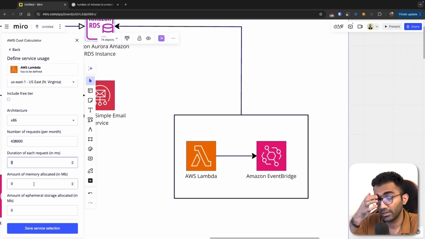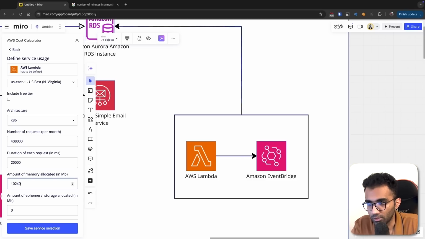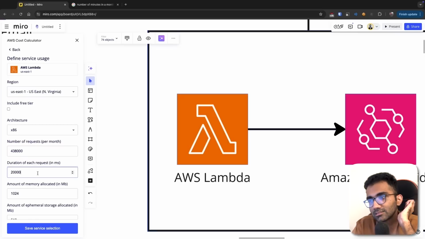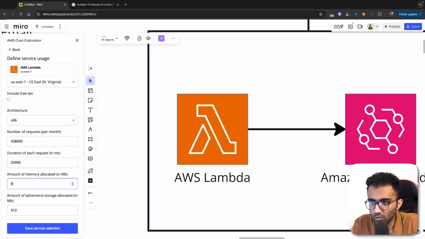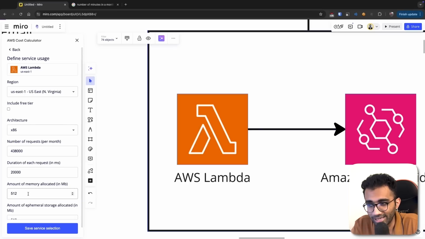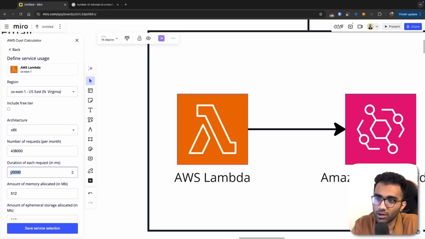Duration of each request over here could be slightly larger because crons are supposed to do big tasks, so I would probably say up to 20 seconds. The amount of memory we usually keep is 1024, so 1 gigabyte, and 512 is the default. And I think this is slightly aggressive. We can probably drop the number of requests because I just checked, we don't get this much data. In fact, let's drop the memory to about 512 because our crons don't need that much RAM. And even the duration for each cron is not 20 seconds. It's probably about 5 seconds or less, because most of the crons just end up doing nothing. There is no work to be done, especially in the ones that are running continuously, right?